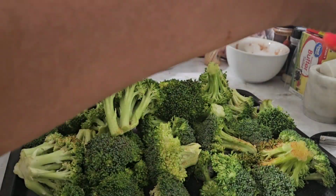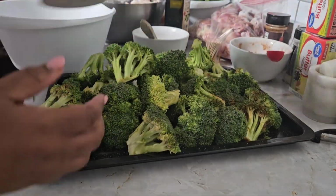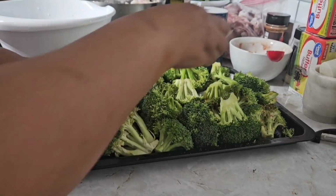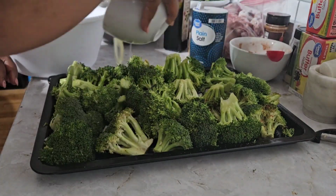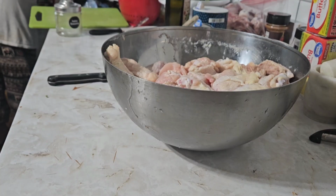And a point to note is that if I was working in a commercial kitchen, I would put all these trays in the big walk-in freezers or refrigerators. That way they maintain a very good temperature.